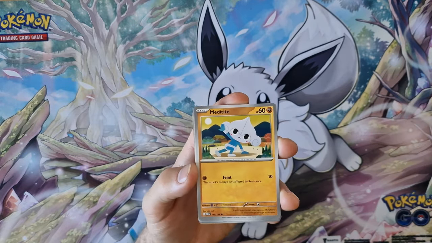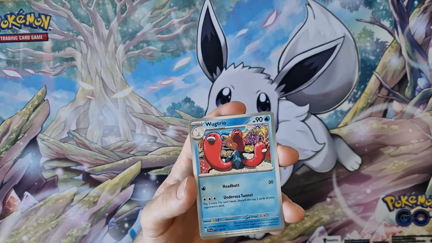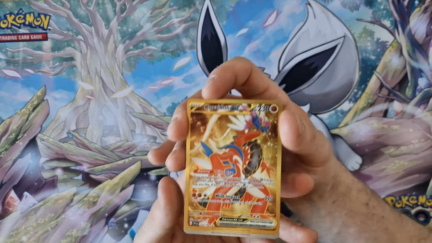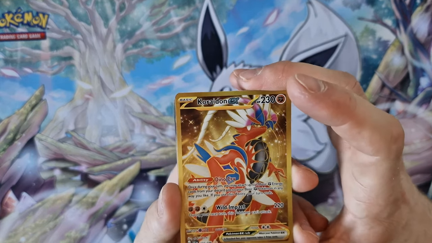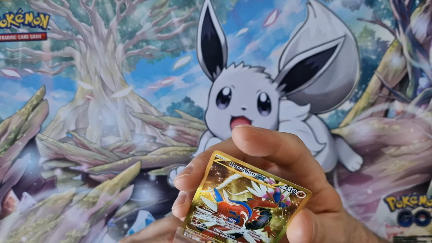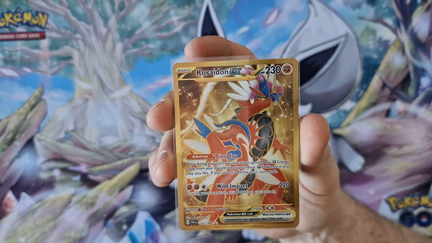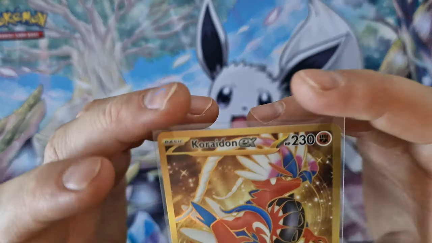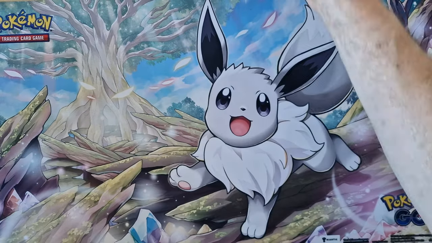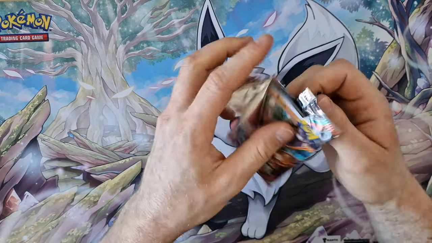Mashift, Spamball, Medini, Energy Search, Starator, Electric Generation, Vuktrio, first reverse is Energy, Koraidon EX, Golden, nice! I wasn't expecting a golden card here, at last, it's holo, but it's wow, first golden from this video, and Koraidon EX, it's wow, nice! I was waiting for the Obsidian Flame. And we will see maybe Charizard today.